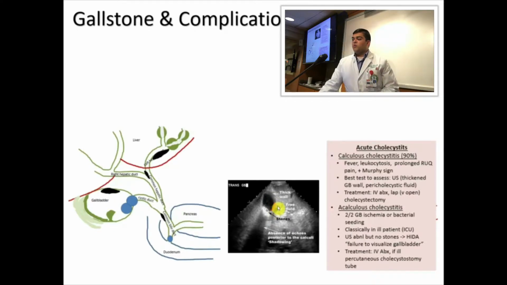You see a thickened gallbladder wall. This is the double wall that you see. Here you can see an inner wall and then the thick wall on the outside, which is some edema, and that's the double wall sign that you get. And then you'll see some paracholecystic fluid, some free fluid around there, which you can also see in this picture. You can also see the stones there, lodged inferiorly in that picture. And then you can see the absence of echoes. You see some shadowing, which basically means that the sound waves are not passing through and they're just reflecting back off the gallstones themselves. That's why you get that shadowing there.